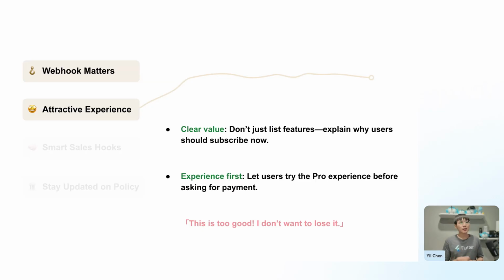The second: the key to a high-converting experience is making users feel the value instantly and getting them used to being in Pro. In Herfeed, we tell users, this is a personalized body sculpting plan for stay-at-home moms. You will see results in just 3 months. We also offer free trials and limited trials of advanced features so users fall in love with the Pro experience before committing. Once they feel the difference, they might think, this is so good. I don't want to lose this.